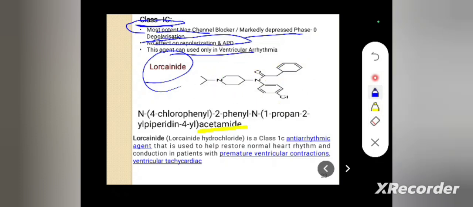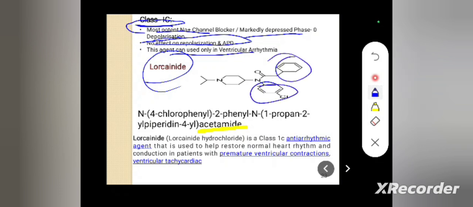So here, on the nitrogen there is a substitution, or on carbon there is a substitution. The core structure is the acetamide. Structurally, lorcainide must have the aromatic ring. The aromatic ring, or phenyl, contributes to its lipophilicity and interacts with the sodium channels. Due to the aromatic ring in lorcainide, it can interact with the sodium channels. So that is the aromatic ring.